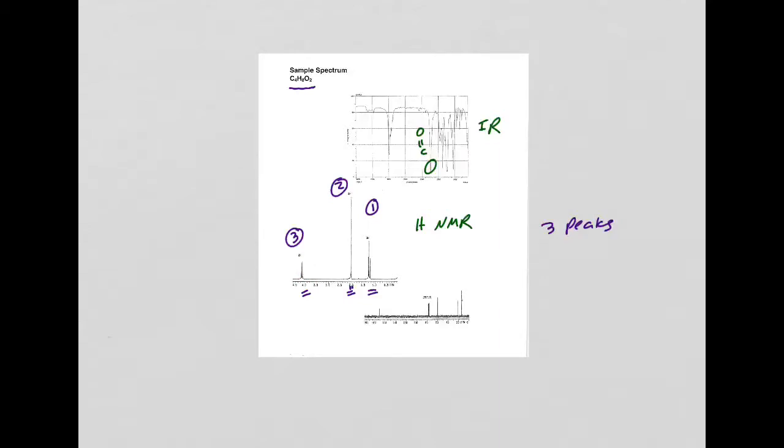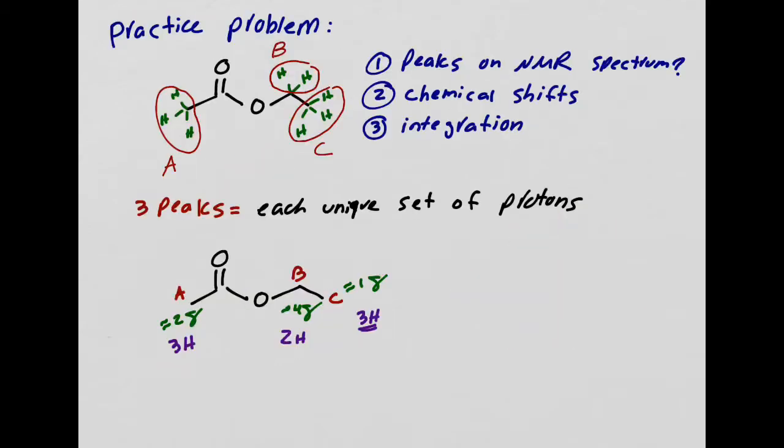What's going on there? This has 3 lines, we call it a triplet. This one has a single line, so we call it a singlet. And this one has 4 lines, we call it a quartet. So what is going on there? Well, that's spin-spin splitting. So that's the last thing we're going to talk about in NMR. So far, so good? Okay, so these are spin-spin splitting: triplet, singlet, and a quartet.